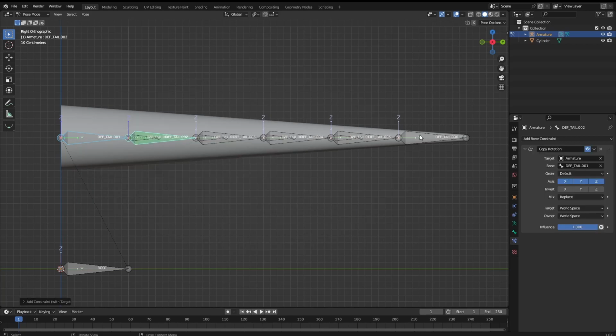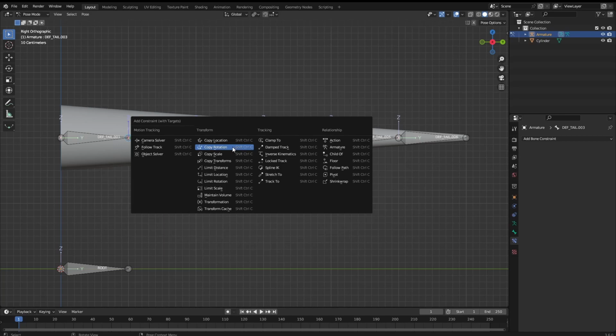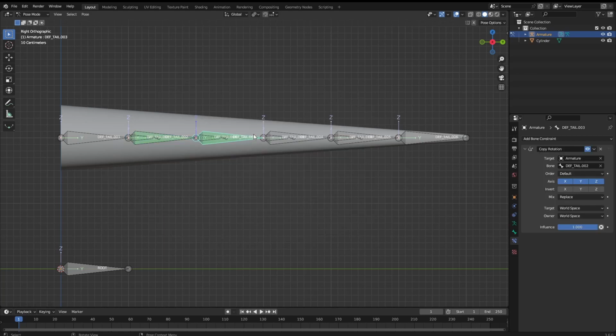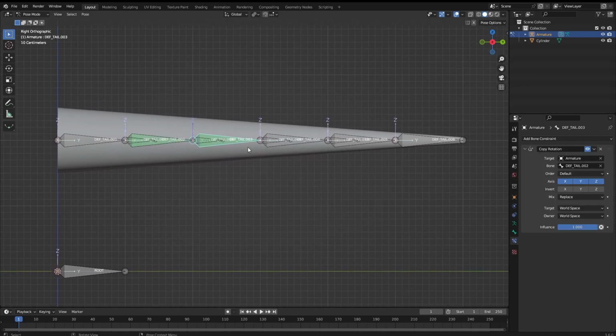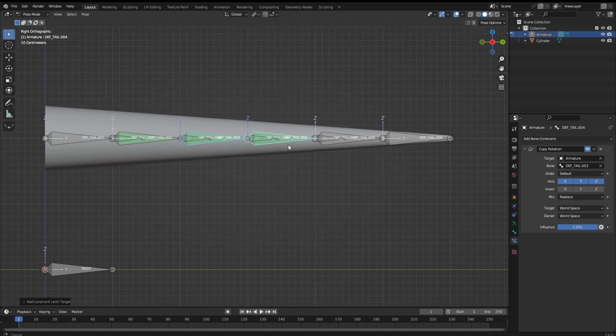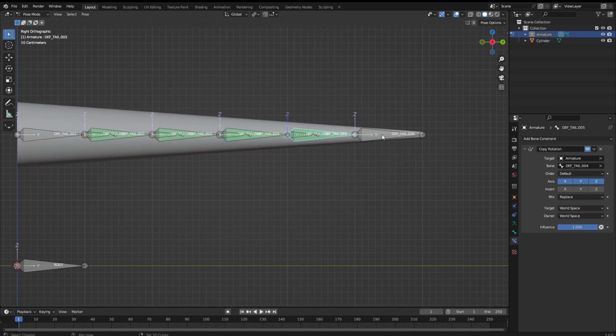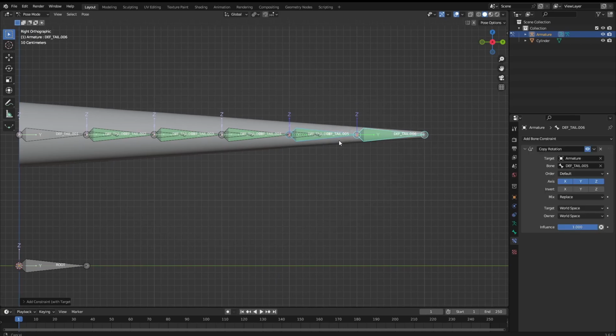And we have to do the same thing, but now we shift one bone to the right. So select this one, select the next one, Control Shift C, copy rotation. Or if you have the Delager Rigger addon, you can select this bone, press D, copy rotation, this one, D, copy rotation, this one, D, copy rotation.